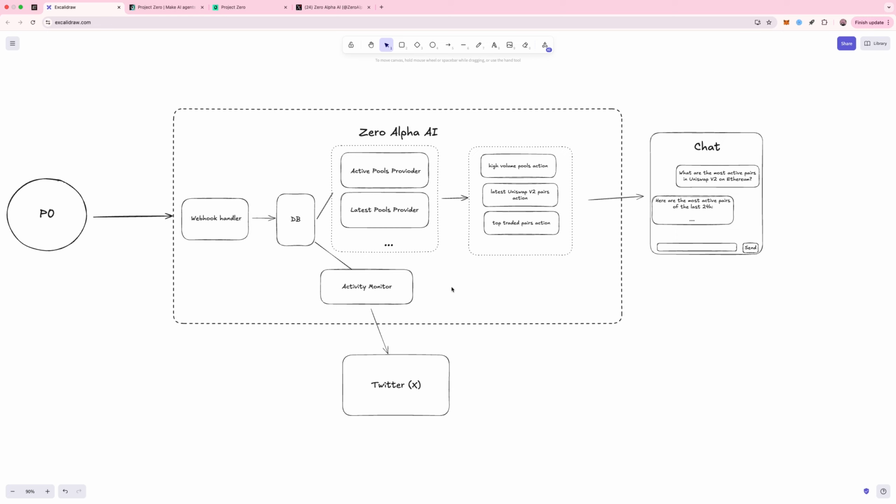There is also an activity monitor, just a while loop that checks the pools for specific criteria of high-volume pairs. Once they are met, we generate some text about it and post it on Twitter. There is also a chat part where you can interact with our agent, asking for example what the most active pairs in Uniswap v2 on the Ethereum blockchain are, and it will give you some answers. So let's get to Project Zero itself.